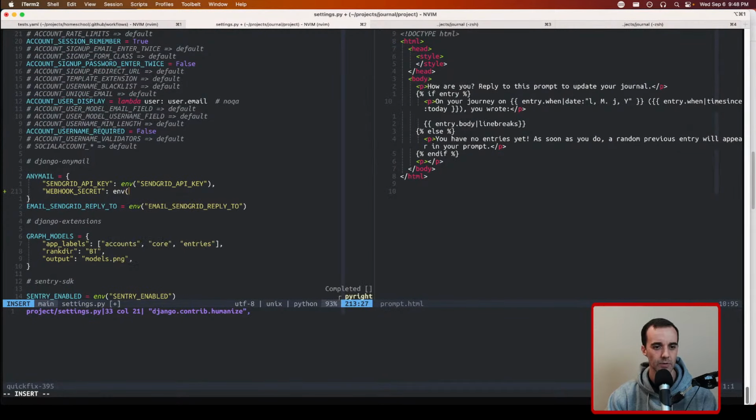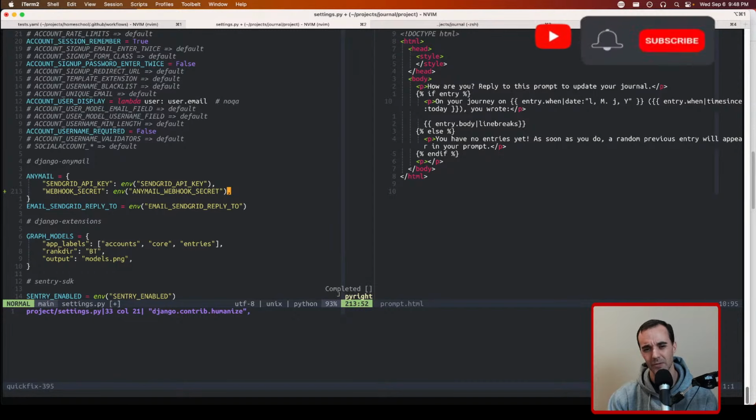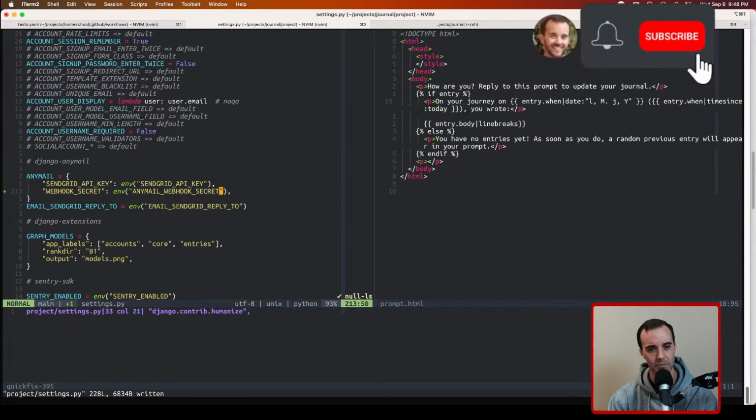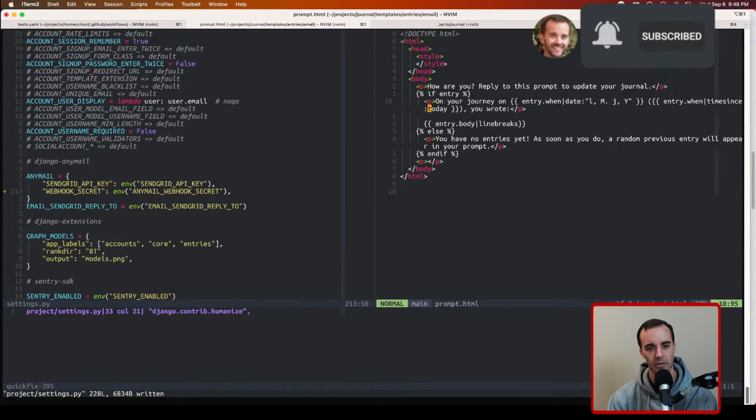And this is going to be an environment variable that will be required. So I'm not going to define it up the top of the file, but I'm going to give it a slightly different name here. I'm going to namespace it with AnyMail: AnyMail webhook secret. That should help in case there are other webhooks in the future. I don't imagine there will be in this project, but just to be complete here.